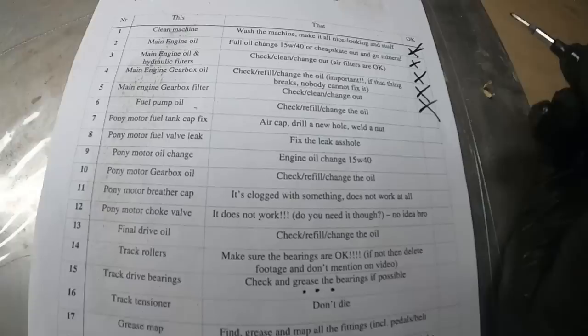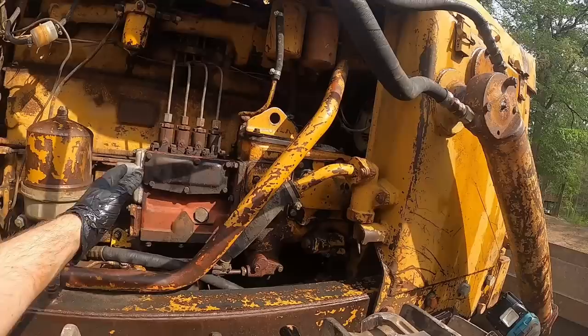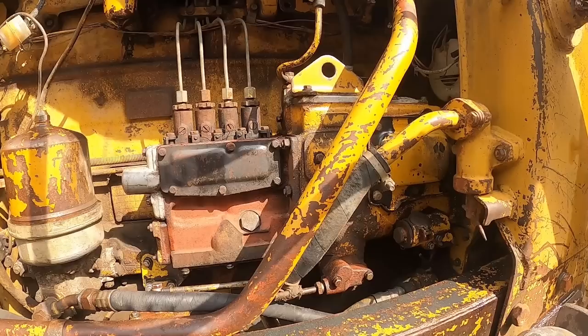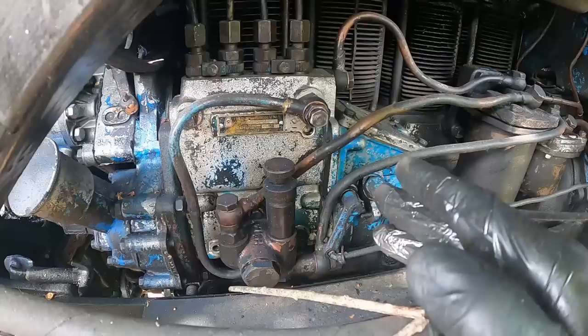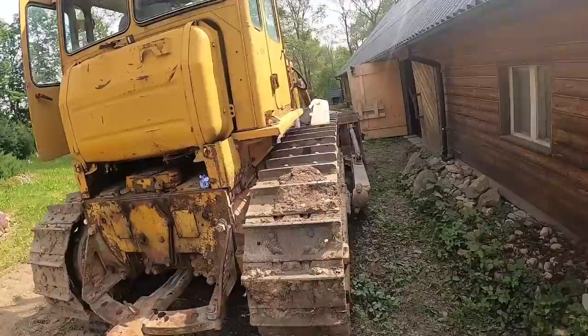The fuel pump, guys. Just check this out. The fuel pump. It's huge. I mean, it stretches from San Francisco to Mexico. This thing is huge. Let's go check out the Soviet tractor fuel pump for comparison. This thing is so tiny compared to that thing. I'm not really sure about how the fuel pump is oiled on that machine, but on this one it has a separate spot for oil.